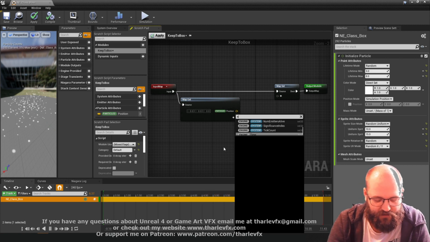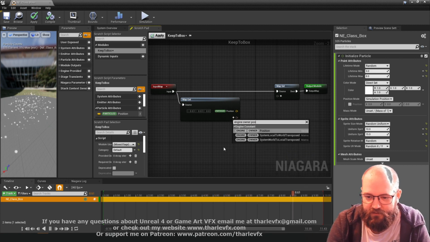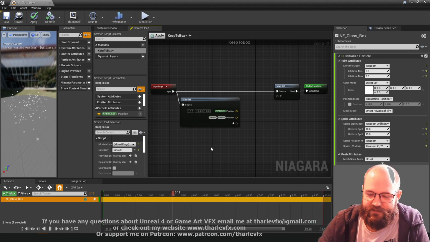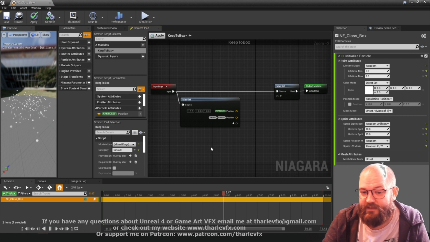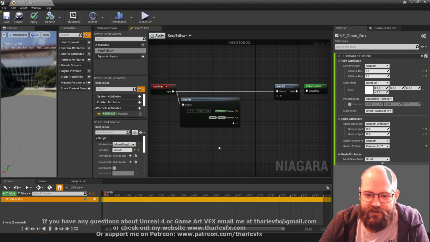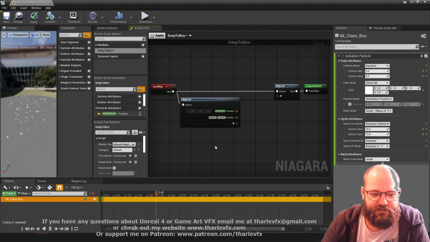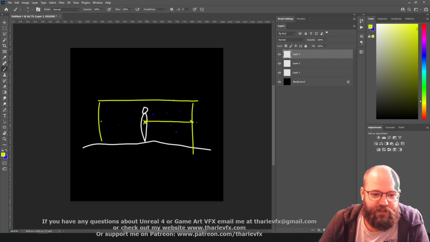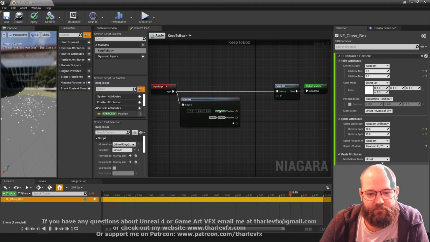We're going to need our engine owner position, and what this refers to, if it's the system on its own as an actor in the world, that'll be the system location, or if we attach it to our character, that's going to give us the character location. So it's the position in the world where the system is. If we go back to our diagram here, that's our engine owner position here in the center where the character is, and then our particle position is obviously per particle, and then the other thing we need is this distance here, so we're going to define our own value to be able to do that.